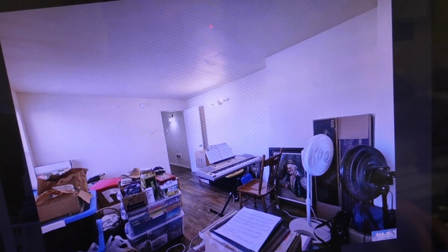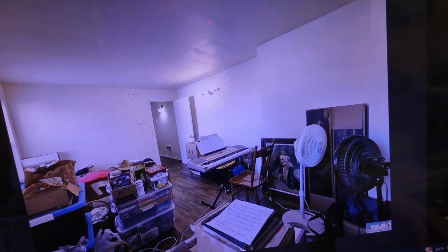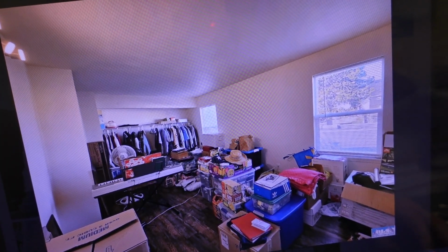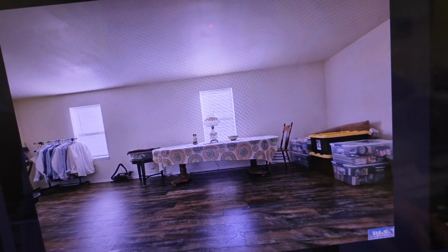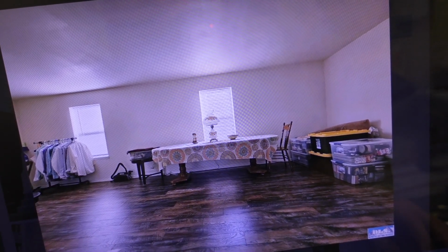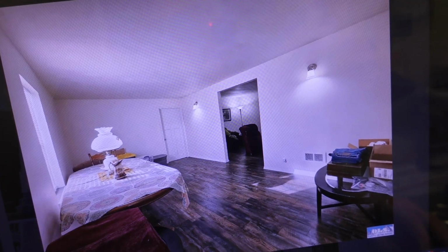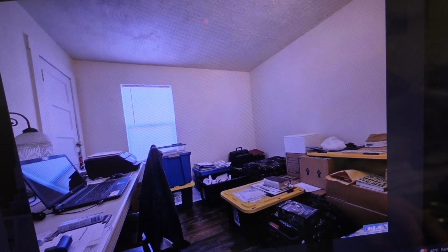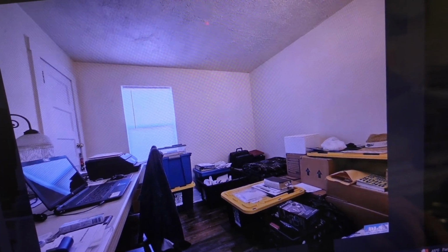There's the bathroom, and looks like they're in the middle of moving here. Everything is stacked up, ready to go. So somebody has put some time and effort into getting this one ready for resale. Finally got it on the market. Only on the market a short time now, so this one might be snatched up quick.